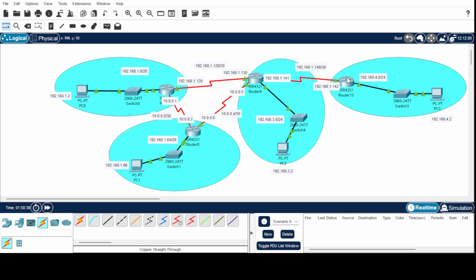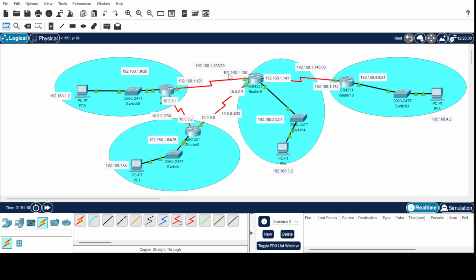So IP definition is finished. It's 4.1 and 1.142. Here three serial interfaces will be there: 1.130, 10.0.0.5, and 192.168.1.141. Similarly, here 10.0.0.2 and 10.0.0.6, and 1.129, and 10.0.0.1. Okay, fine.